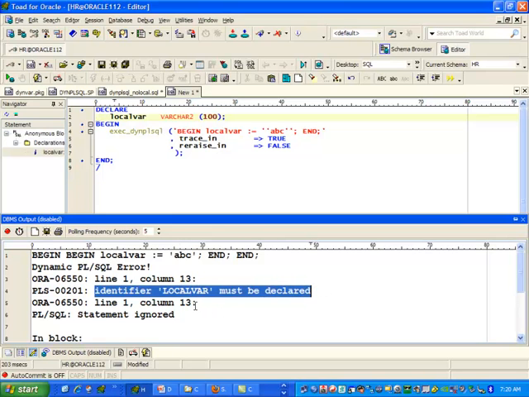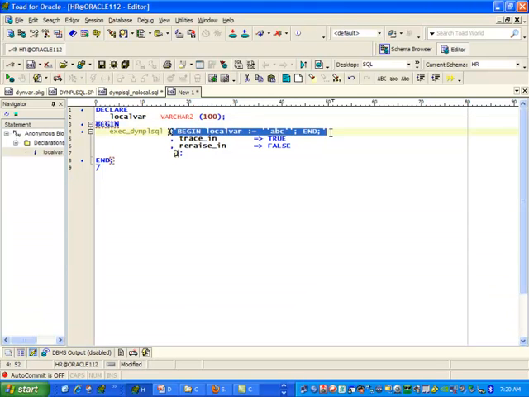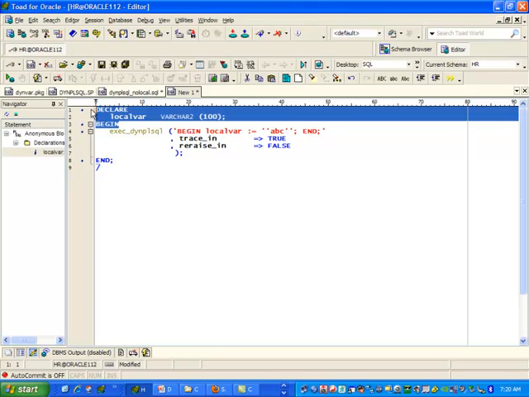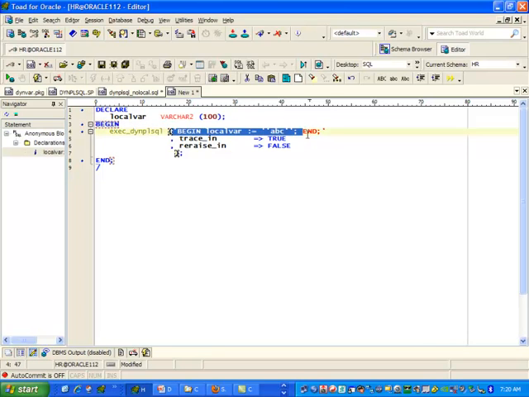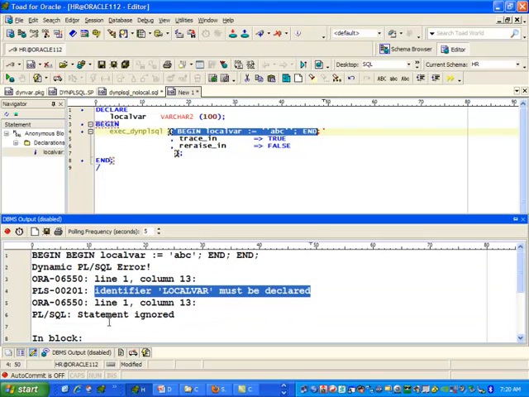So the thing to recognize here is that even though I'm constructing this block of code and it seems to execute inside the scope of this block, it is actually executed at the schema level, outside of the scope of this local, anonymous block. The local variable cannot be directly referenced from within my PL/SQL block. It's not known. That's what this message is saying.